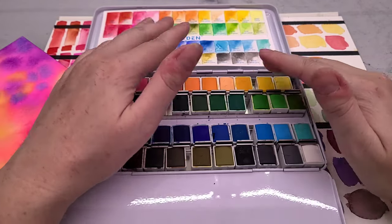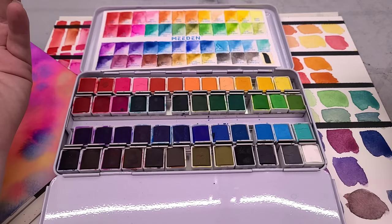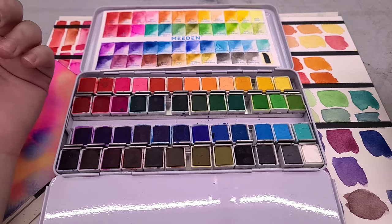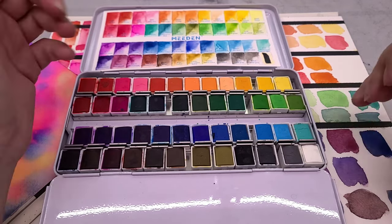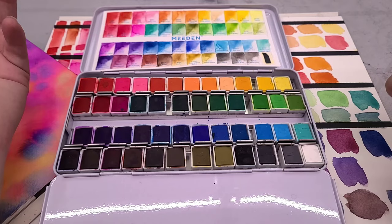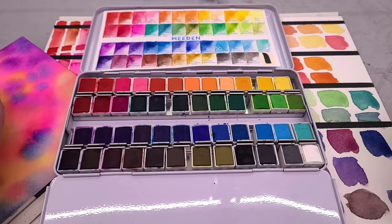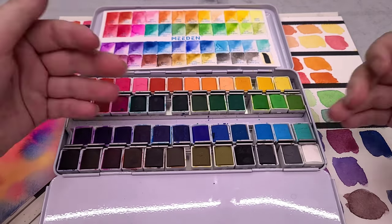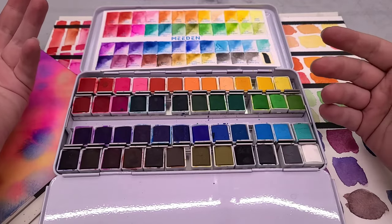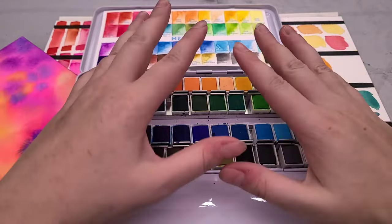And while the price is okay, there are cheaper options. That Cool Bank watercolor palette I reviewed at the start of the student grade showdown is a dye-based watercolor palette that's $20 and it has like 72 colors, maybe more, in it, and it comes with a bunch of other stuff. And it's similar enough to this palette that I would say just get that palette. The price point just isn't so good that you can overlook some of its flaws. So yeah, I am kind of biased against dye watercolors, at least in this format.